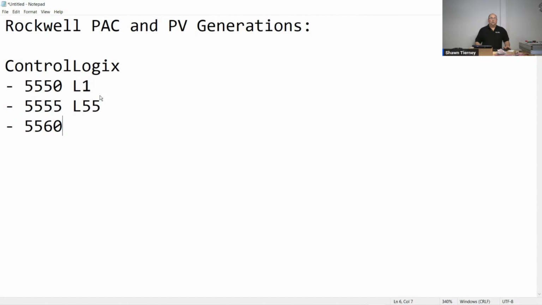Okay, the 5560. Actually, there were 2 flavors of this. We'll say the L6x, because there's a Series A and a Series B. You had the 5561, 62, 63, 64, 65. I believe we even had safety versions of these and so on. But there was a big difference between Series A and Series B. The door opens differently depending on what version you have.